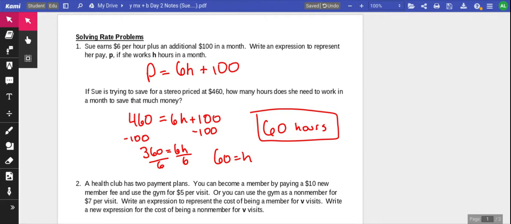Good morning, everyone. So today we're going to go through the second part of these word problems that we started earlier this week. This is the last assignment that you're going to have to turn in for this week for the word problems. I am going to have a practice quiz that I upload soon.